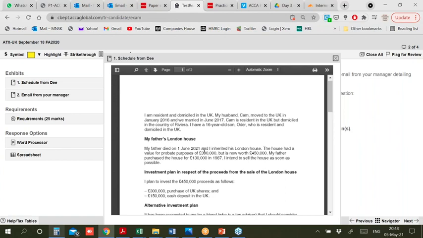However, here it is unclear whether it qualified for any relief or not, or whether she paid any IHT on that or not. But do remember one thing: D will be perceived to have inherited the house at the probate value. So the probate value will be the cost for D from now onwards. If at any given time in the future D decides to sell the house, this will be her cost, that is 390,000.